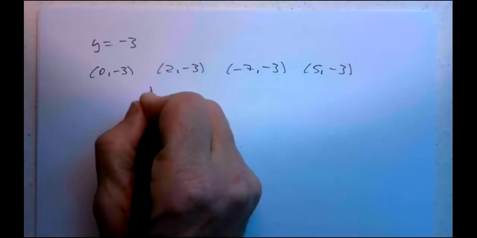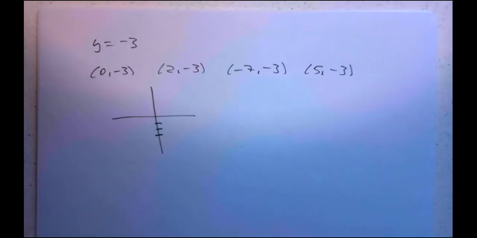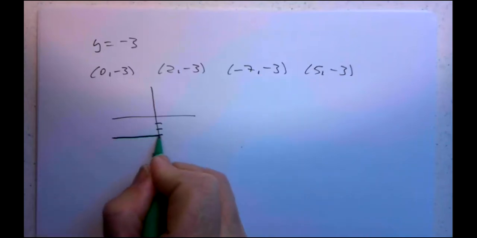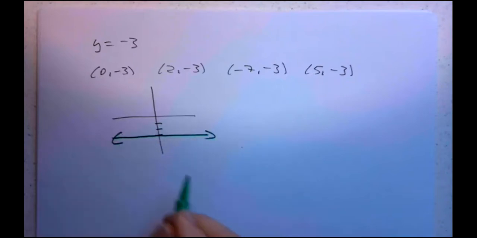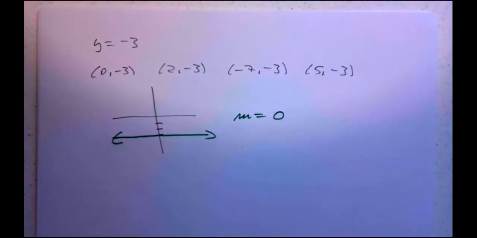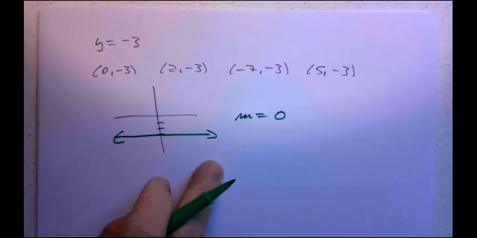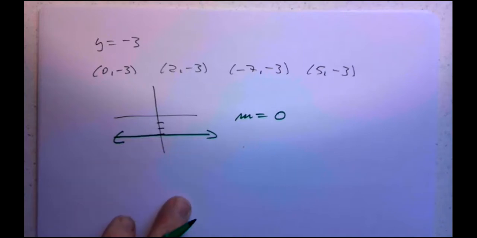We can see that. Where is the y value -3? Down here. What are all of the points where the y value is -3? Here. For the sake of interest, this line's slope is 0. A horizontal line has a slope of 0. Using the skiing metaphor, yes, you could cross-country ski on this, but the hill's not going to help you. That's not going to help generate any speed. You've got to do all the work here.